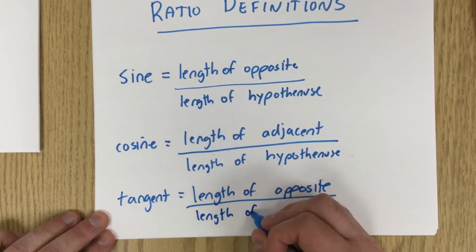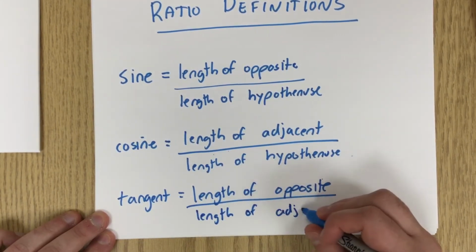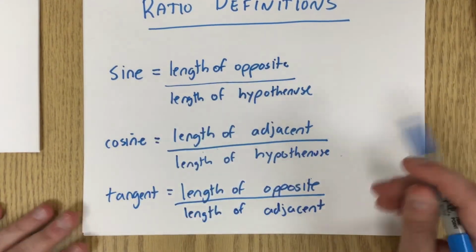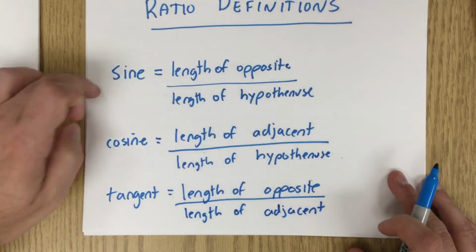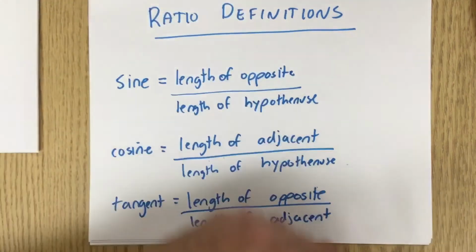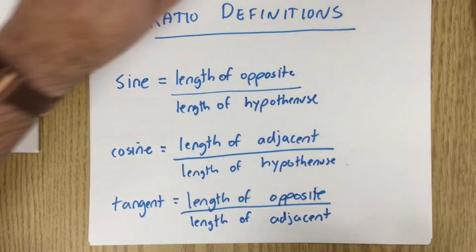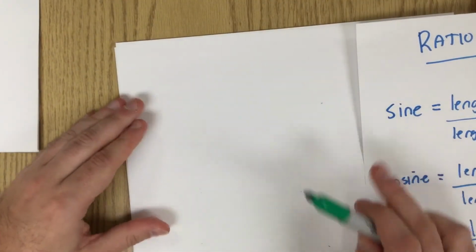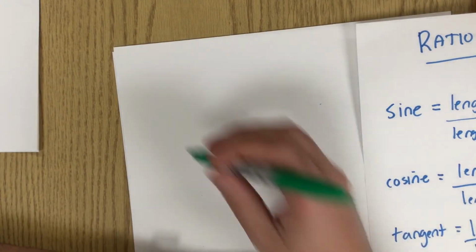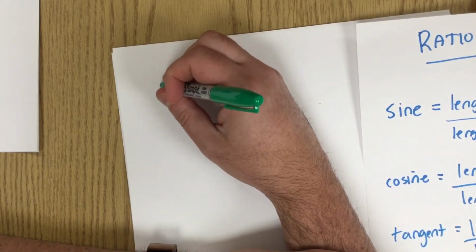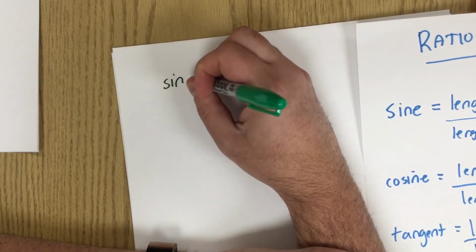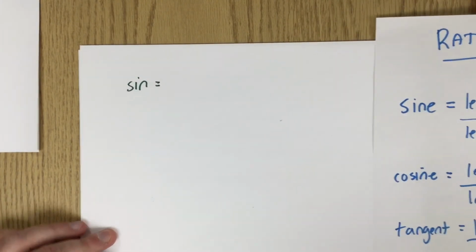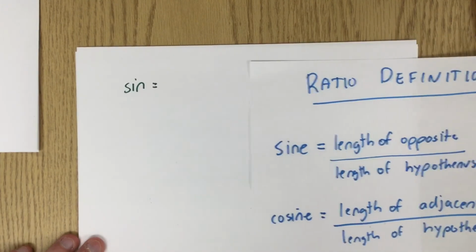You're going to have to kind of memorize these three things, but there's going to be an easy way to do it. Well, a well-known way to do it. So these are the three important ratios in trigonometry: the sine, the cosine, and the tangent ratio. Now, that's a lot of writing, so we're going to try to summarize that a little. So the first thing we're going to do, instead of writing sine, we're going to do this really wonderful abbreviation, and we're going to call it just sin, which saves us a whole letter, which is not necessarily the best abbreviation, but we know. 25% reduction, not too shabby.